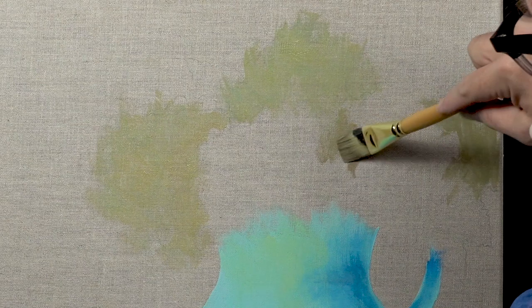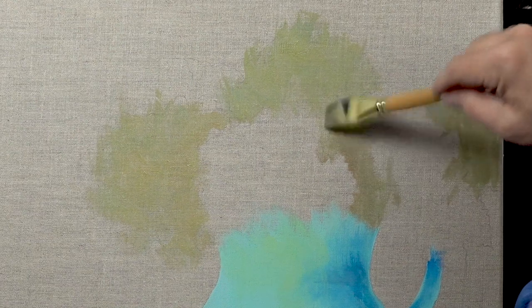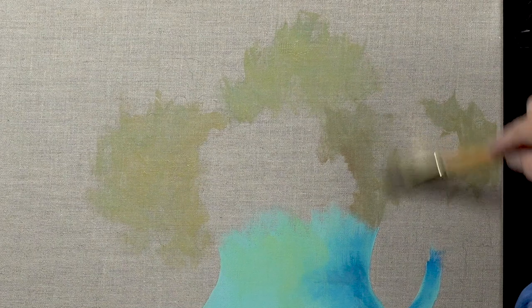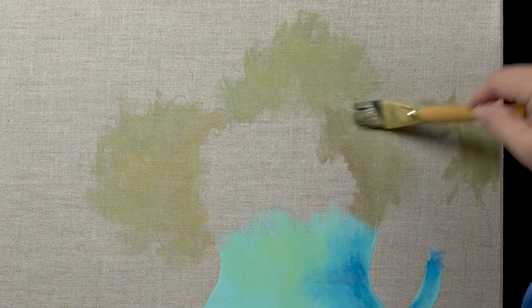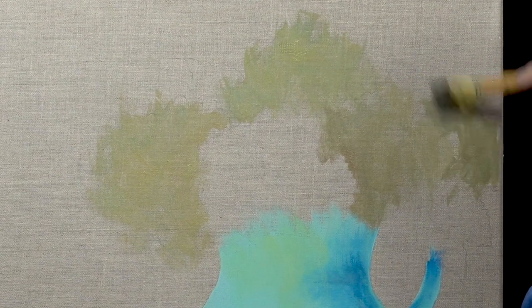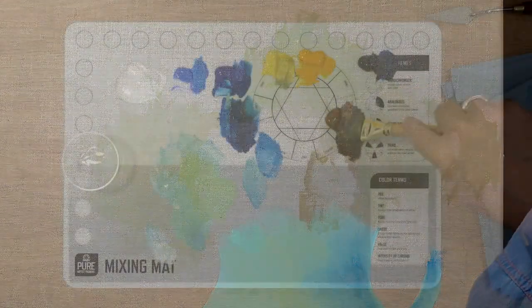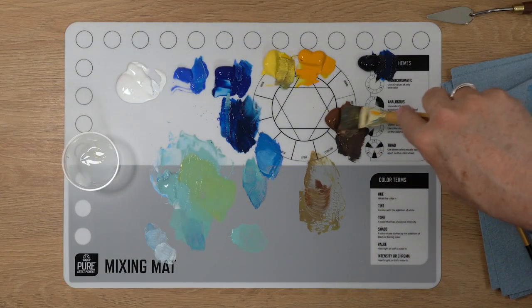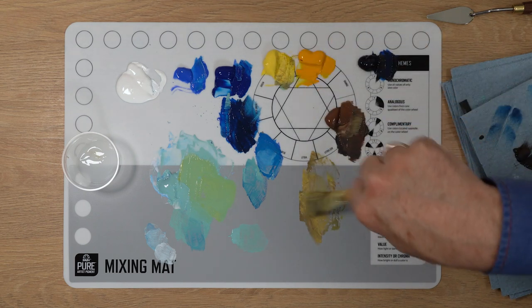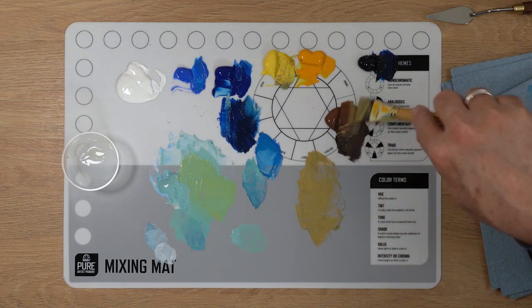So I've got another flower form that is in shadow behind our main hydrangea flower. So I'm just adding some extra dark back in there. And then I'm just scratching and softening this color out, stretching it across the flower form. Again, brush mixing some burnt umber and yellow light. And this just creates a very dull kind of green color that's very much like the color of dried hydrangeas.